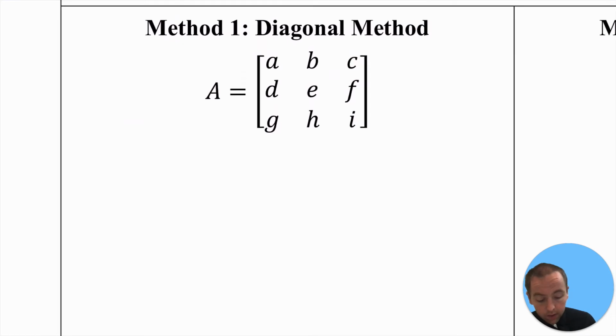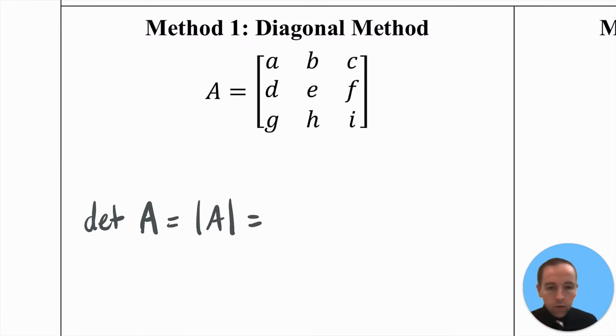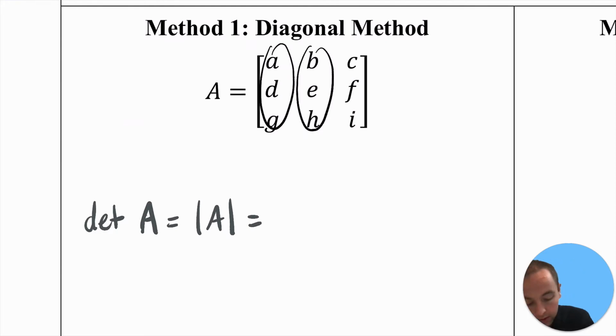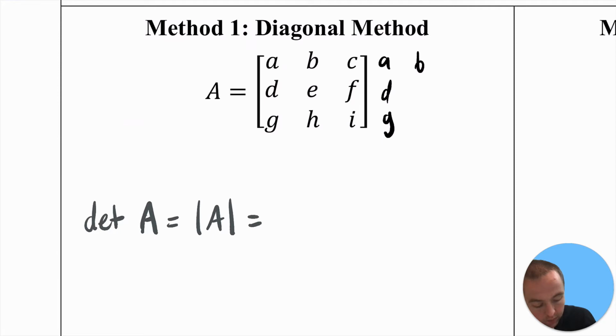So the way this is going to work is that if we are seeking to find the determinant of a matrix that is a 3 by 3, just like you see with the example matrix A right here, and that would be the same thing, right, using the straight bar notation. The way we'll find this is you need to copy the first and the second columns of your 3 by 3 matrix. So A, D, G, and then B, E, H, but you don't need to copy the third column.